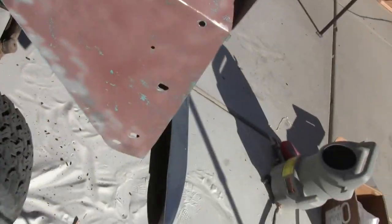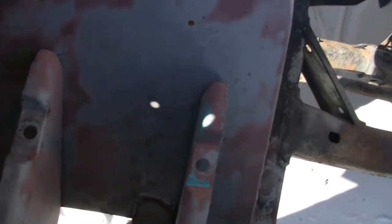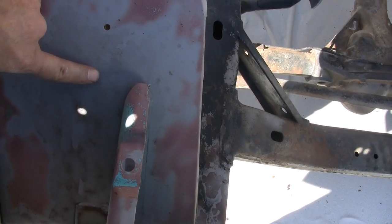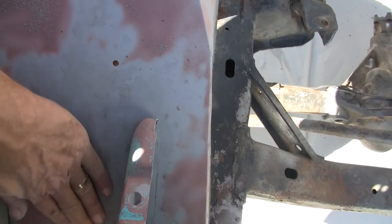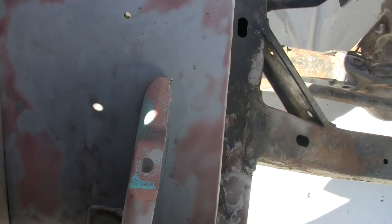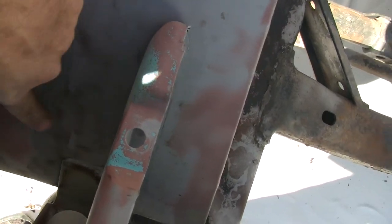I'm still thinking I'm going to have to go with an epoxy primer to get it done. Inside the wheel well here where the battery was, there was a little pit of rust right here, and as I sandblasted it, it just kept going up and up — this whole area had like a light layer of rust under the paint. The paint looked absolutely fine, but underneath it was this light layer of rust. So that obviously concerns me.